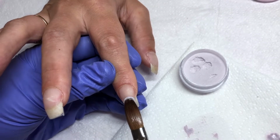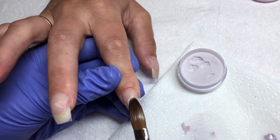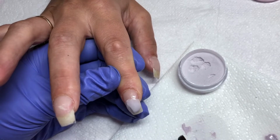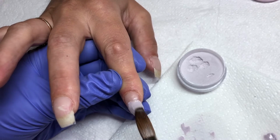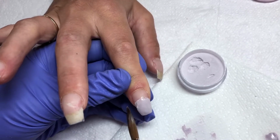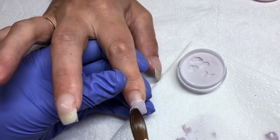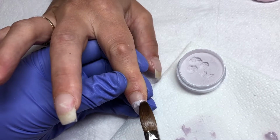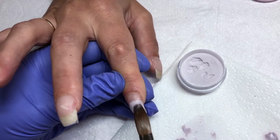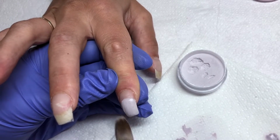This colour is sublime. It is called Grace, and it is just the perfect shade of lilac-y grey. Anyway, I'm using it as an ombre. This is the same client that had the yellow set. We've got a few videos that have been backlogged, all in the same space, but actually done literally 2 months apart. Didn't record the one set in between because I was not well that day.